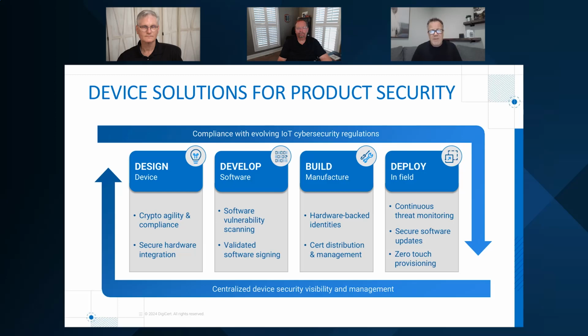So when the device is manufactured now, is only legit software being installed, that a third party manufacturer isn't adding something else after the fact? And is that device now using those hardware backed identities, those keys and certs that are baked into hardware? And if we have to send keys and certs and other secrets to our third parties, are we doing that in a highly secure auditable fashion? And then when the device leaves the factory, are we able to provision that device in a zero touch manner?